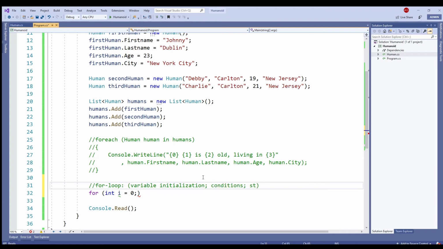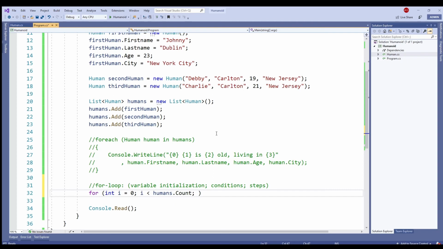The second one is the condition. The third one, the steps it makes after every loop, or at the end of every loop. So in this case, we say as long as i is smaller than the total amount of elements existing in the list of humans, we're doing that by writing down humans.Count.